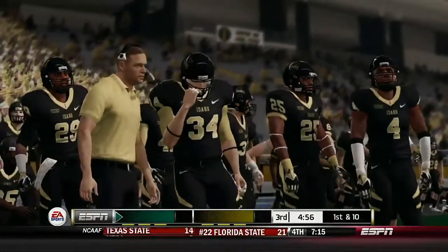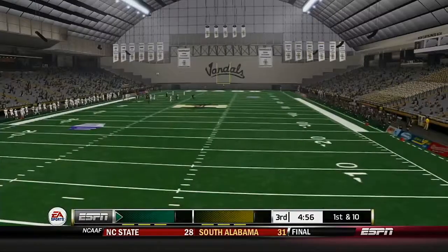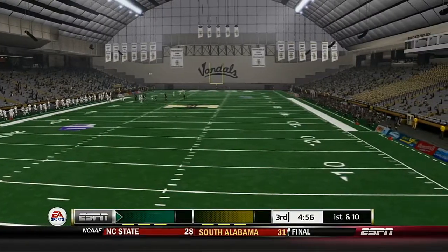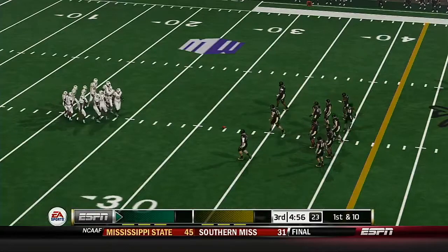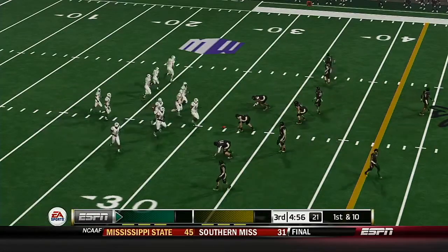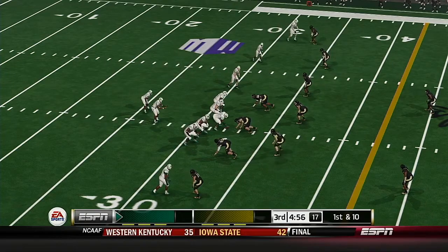Idaho's continuing to play extremely tough defense. It's just been impressive to watch them play with such an attitude, almost a chip on their shoulder, with the energy that they're playing with. I think it's going to require that kind of effort to be able to win this game. There's still plenty of time to keep running their offense as usual here. I don't think they need to feel any anxiety about trailing.